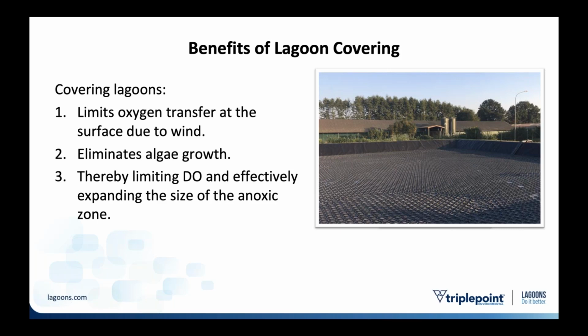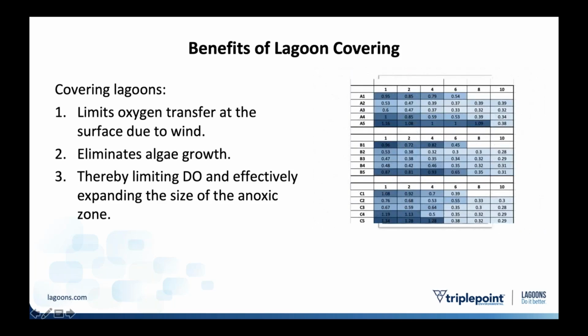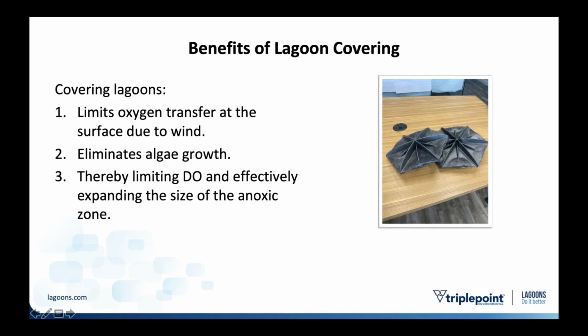So we've actually found this product that we're starting to partner with the manufacturer on, which is essentially a hex tile, which you can put on your lagoon. You just throw them out there, frisbee them out there, and they all kind of interlock together, and it's a pretty easy way to dampen DO. And if you were to put a mixer in an anoxic lagoon, then you should think about putting a cover on that, because more mixing would exchange more water at the surface potentially and cause more DO. And so covers can be helpful, and we've done a few of these in the past, and I think we're going to experiment with this in terms of the anoxic zone shortly.